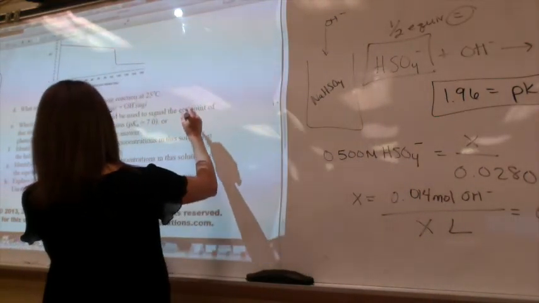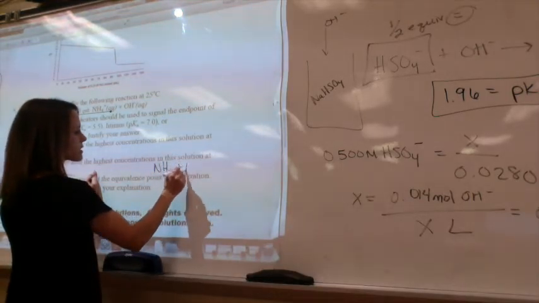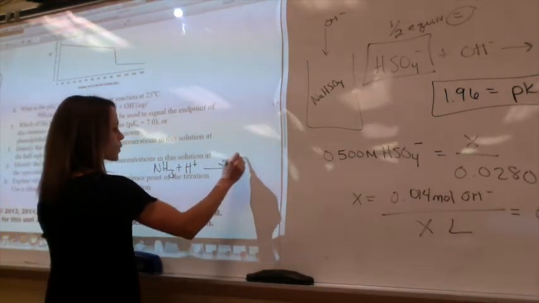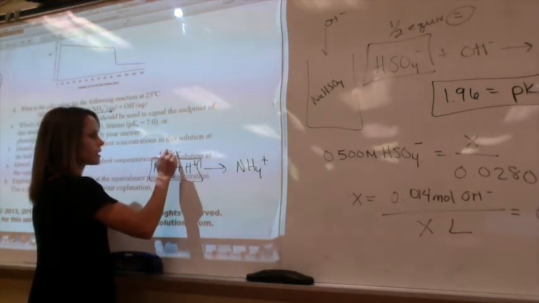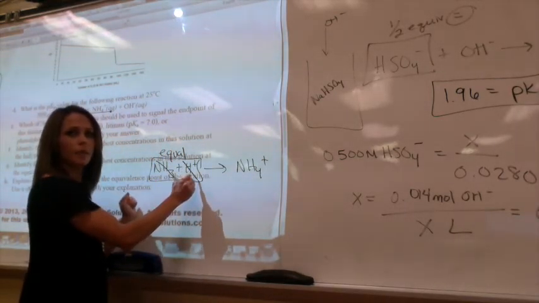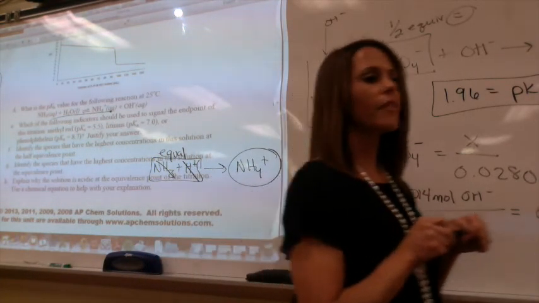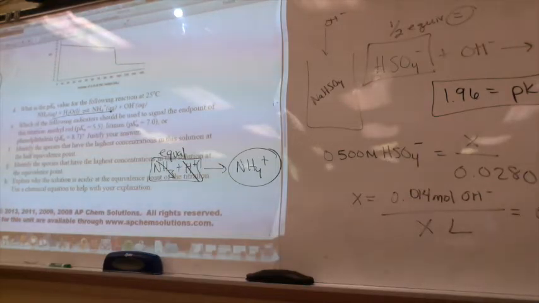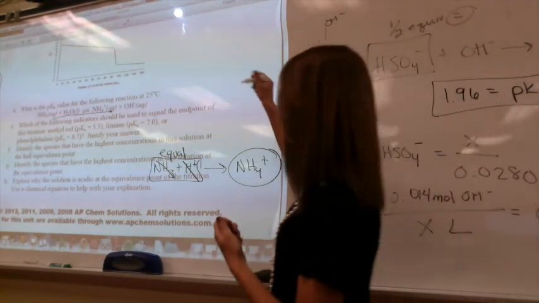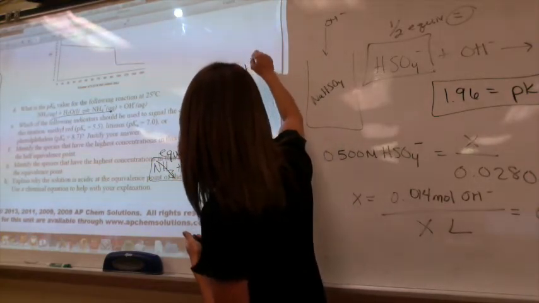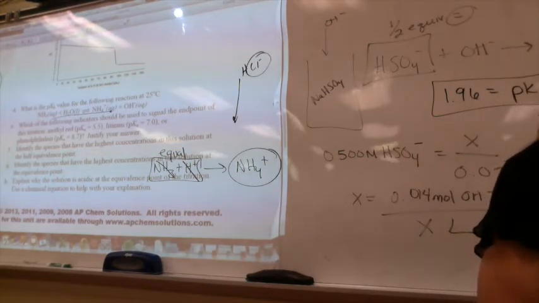So if you write out your reaction at the equivalence point, you have NH3 reacting with H+ to make NH4+. At equivalence, these two are equal, so there's no more of them, but you have lots of NH4+ floating around in there. And technically, we also have, I said sodium, but you're putting hydrochloric acid into the system, so you also have Cl- floating around. Not sodium, I apologize.